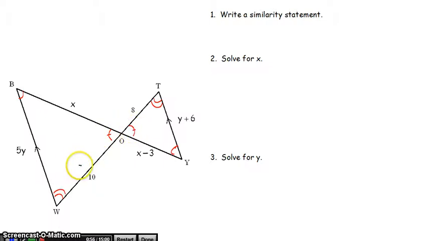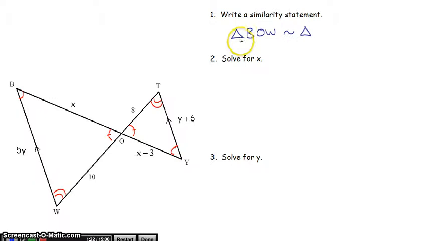We start it this way because now we can see exactly what our congruent angles are, which helps us write our similarity statement. The way that you write your first triangle isn't very important. If I named it triangle BOW, it's the same as if I named it OBW, any order. The trick is naming your second triangle in the same order that you named your first.